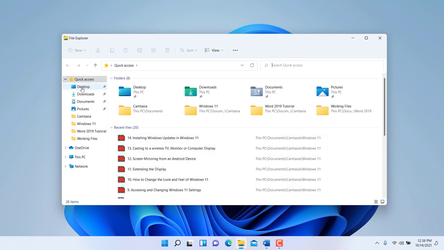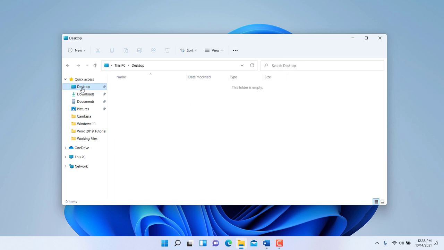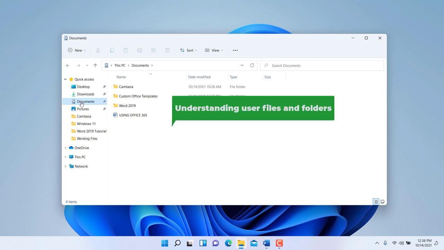Below Quick access, we have the Desktop option. Desktop is simply going to display any of the items or folders that we created or added to the desktop. So if we create a file or a folder on the desktop, that's where those icons or items will show up. Downloads will be stuff that we have downloaded from the web, from the various browsers. Documents will be work documents that are stored in your computer.